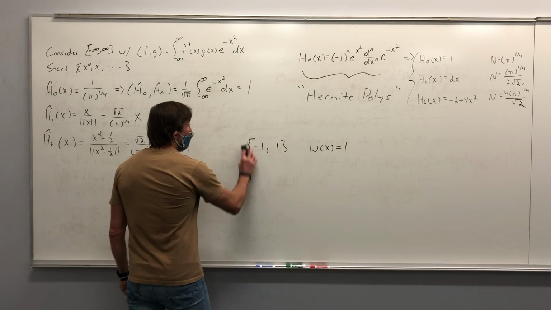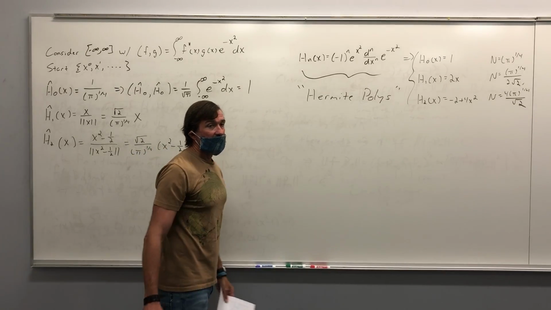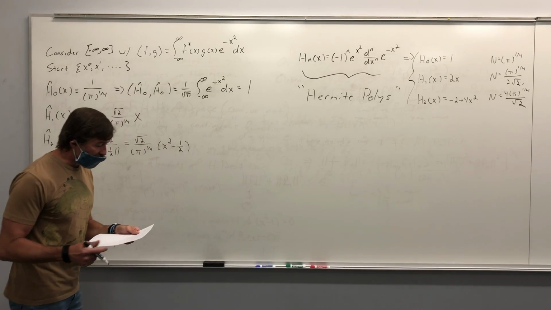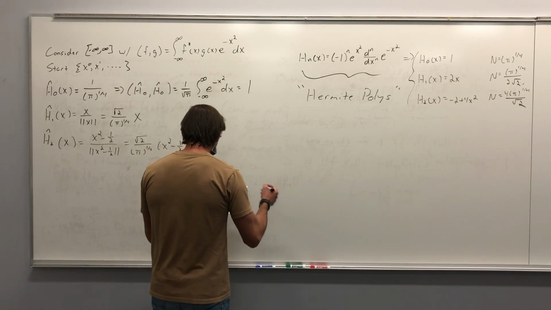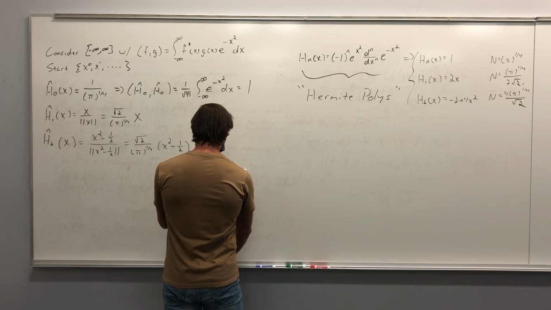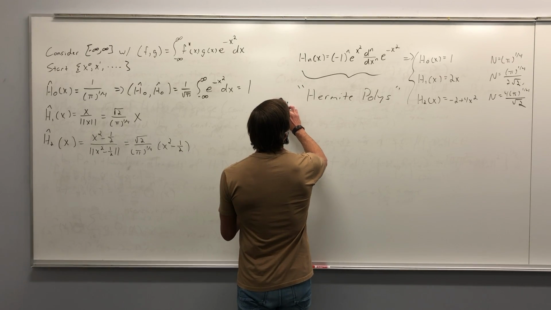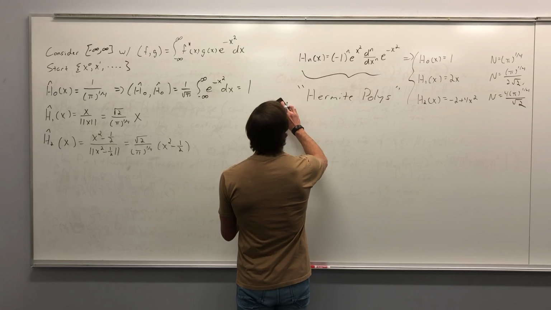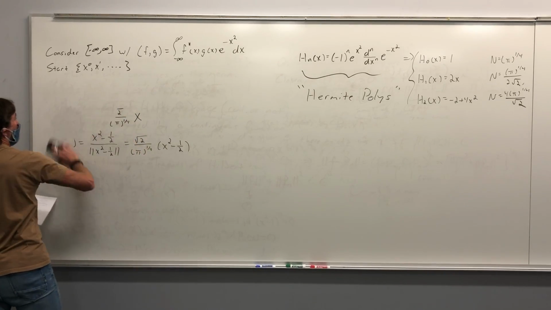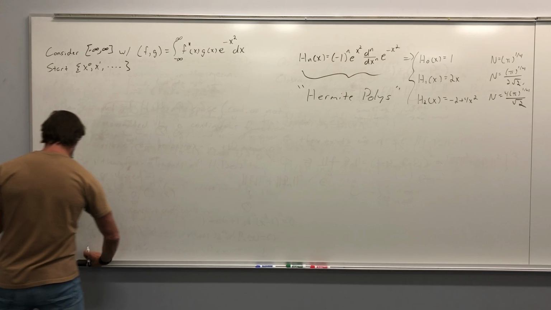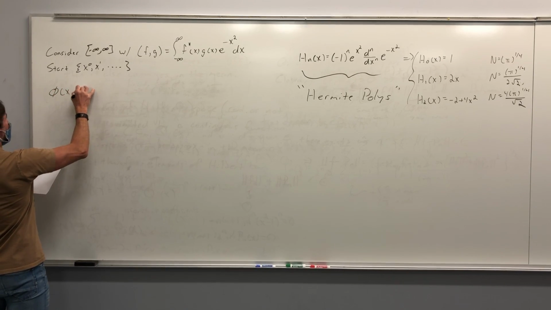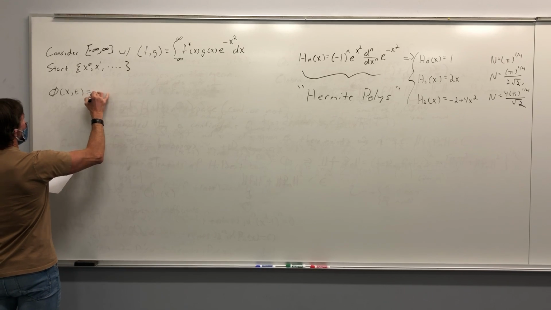At any rate, what I want to do now is get the differential equation that these Hermite polynomials satisfy, and this is going to look a little bit different than what we did for the Legendre case, as you might expect. First of all, what I want to point out is that for the Hermite case, there is this thing called a generating functional.